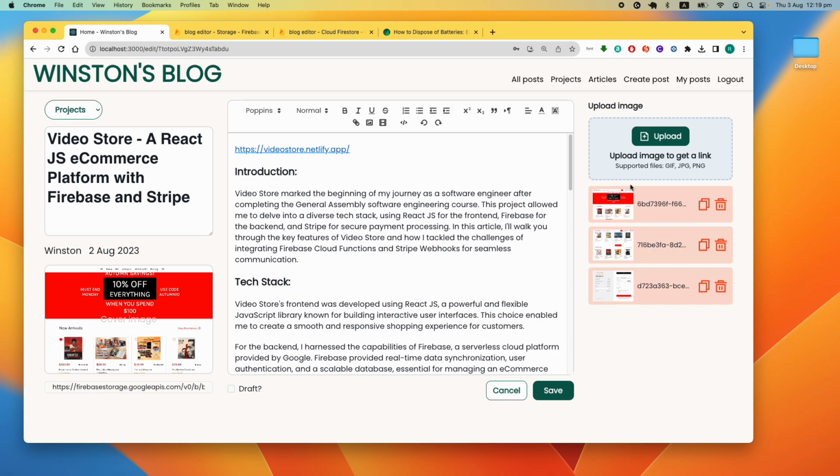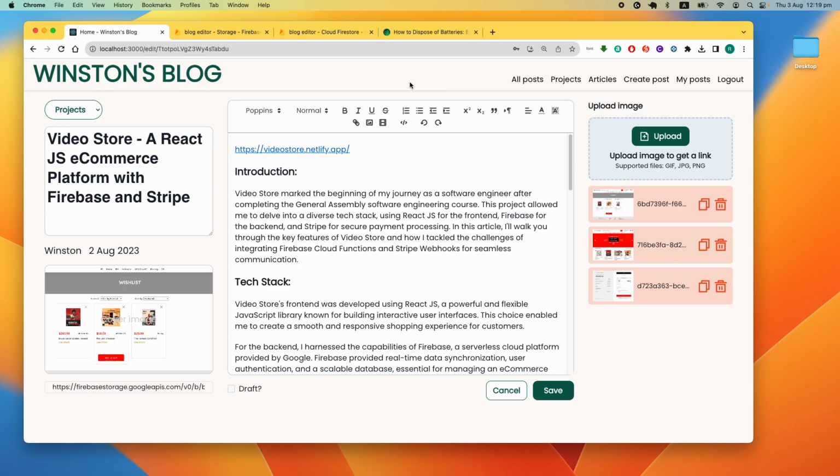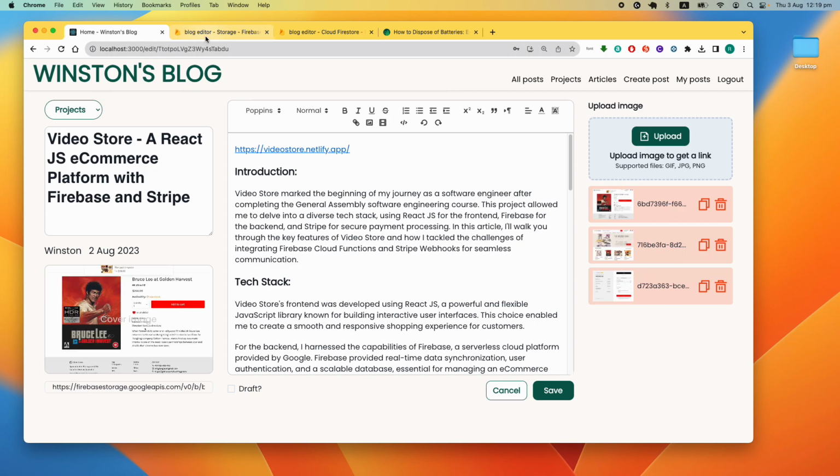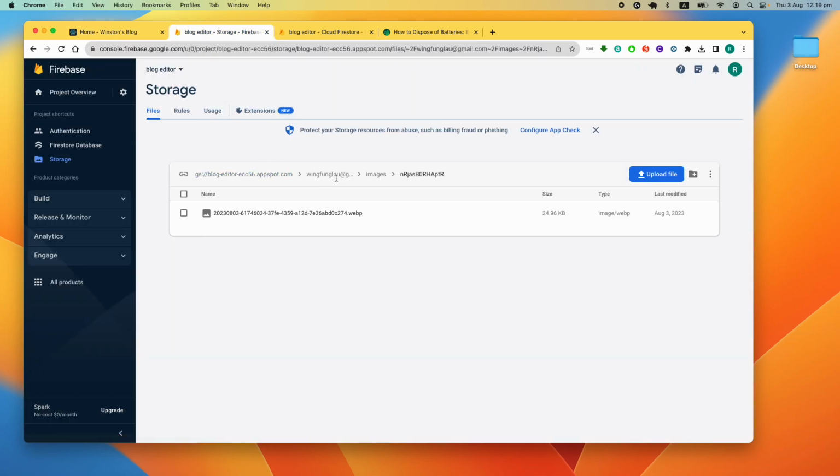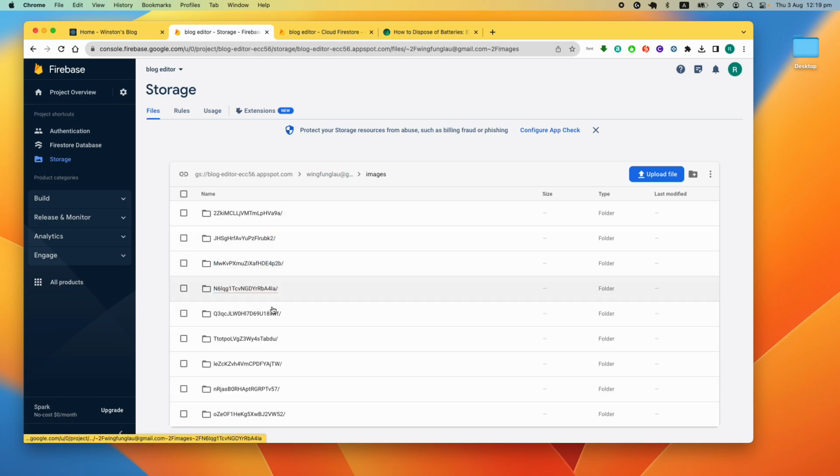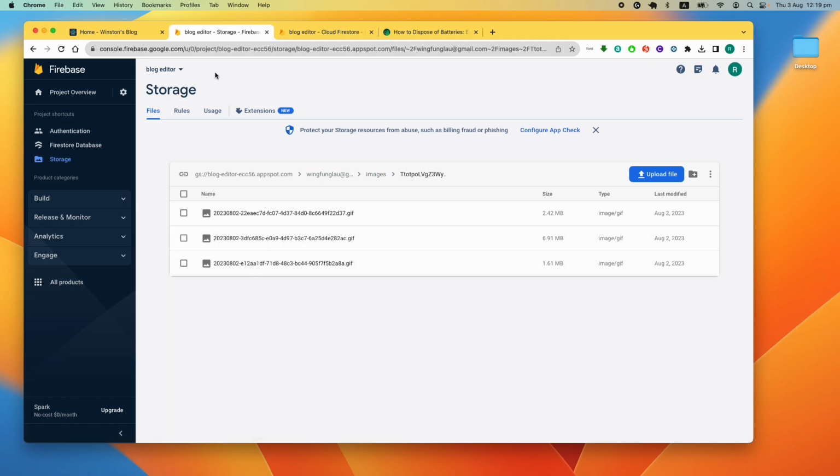Yes, here. I was also concerned about the image storage. So for example, this one. There are three images.